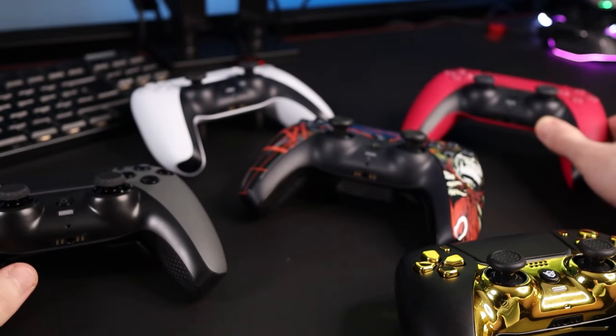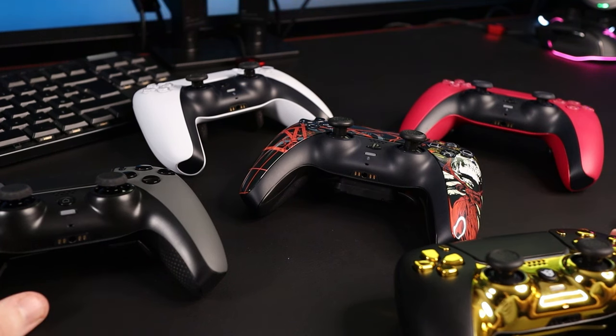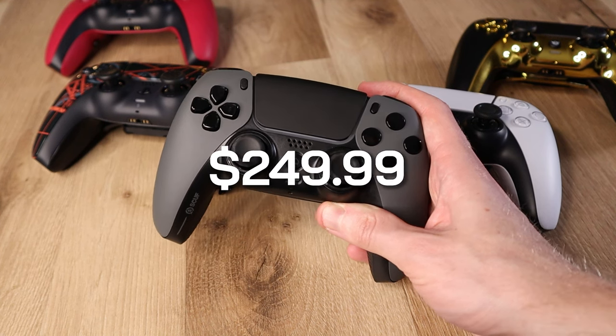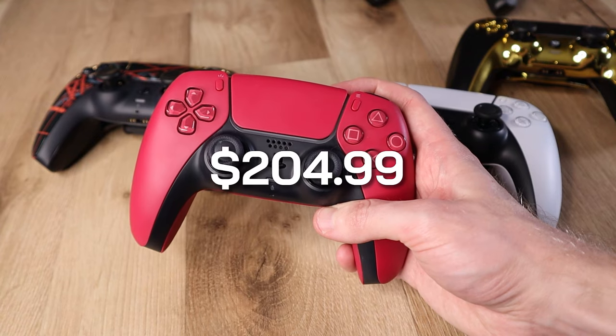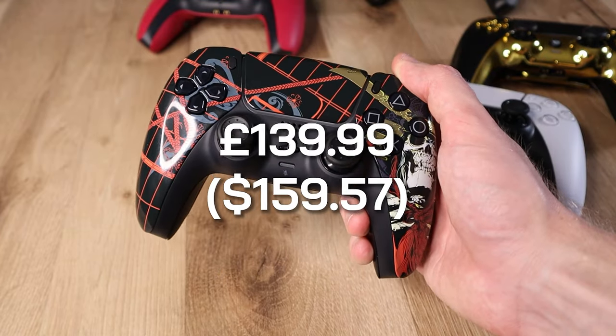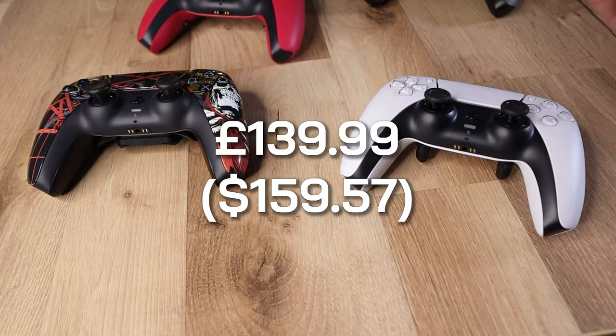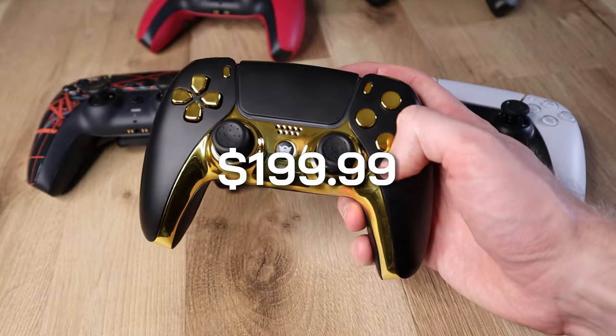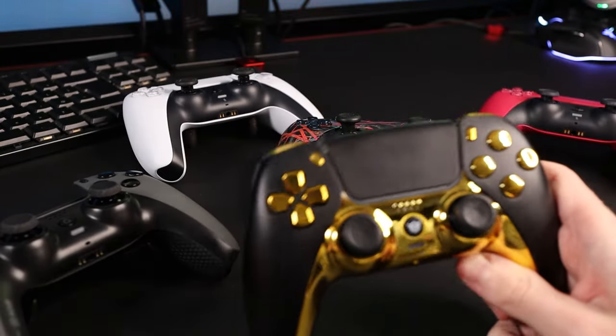Round 7: value for money. At the time of this review, these are the prices for all of the controllers on their official stores, not including delivery. The Scuf Reflex FPS is $249.99, the Battle Beaver Pro Pick is $204.99, the TCP Pro is $160.73, the Defy Pro Ultimate is only available in pounds at £139.99, which is $159.57 at the time of recording, and the Hex Gaming Ultimate Premium is $199.99. But most importantly, which one offers the most value? This is where things get tricky. As the old saying goes, you get what you pay for. With the prices these products are listed at, the functionality almost scales accordingly. I think the cheapest option, the Defy Pro Ultimate, offers a lot of value.